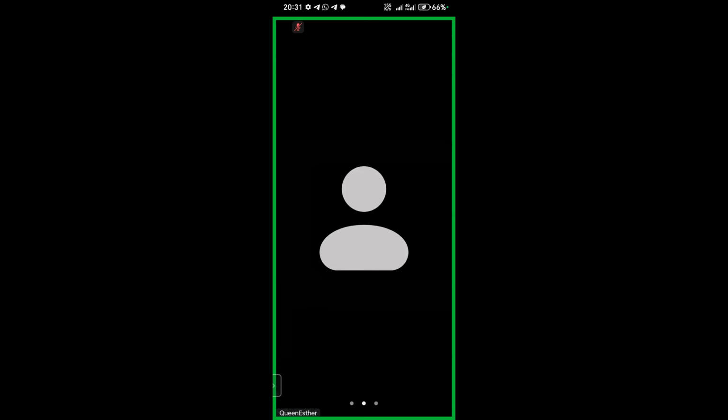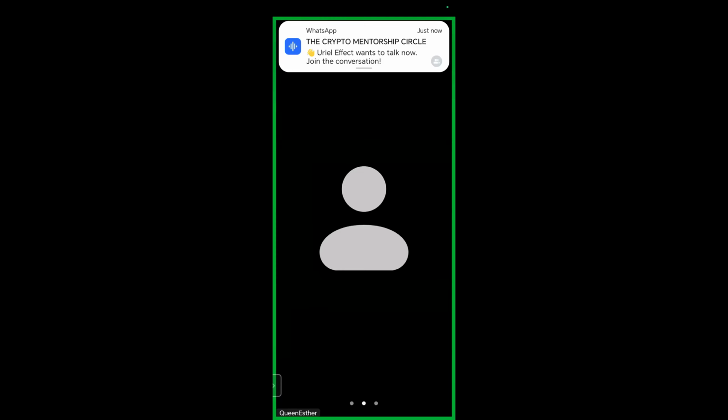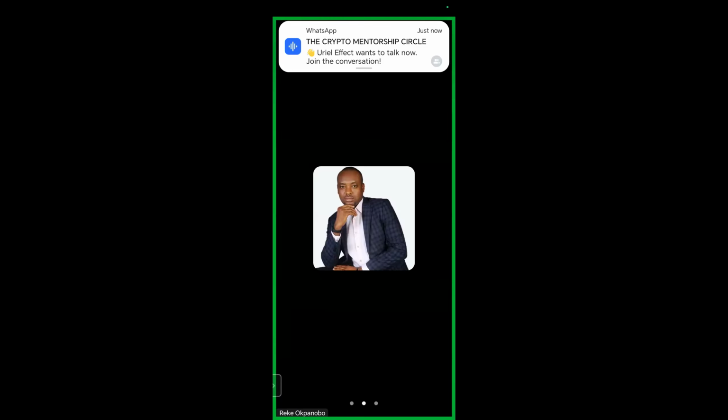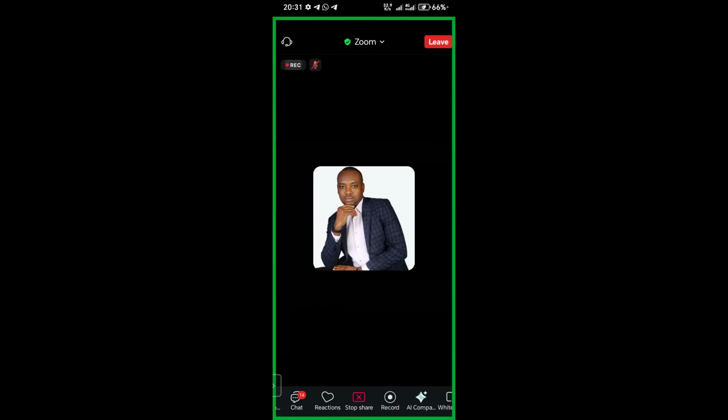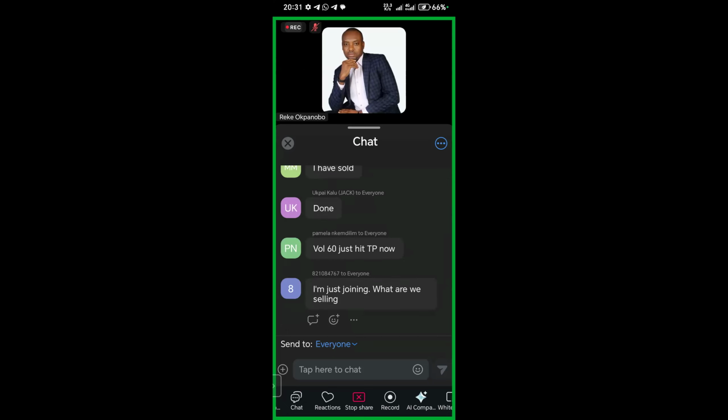Okay, no problem. So you just stop share now. Look at the bottom of your screen to your left. You see one small arrow that is hiding. Just tap it to the bottom now. Then click on stop share. You've not tapped the stop share. It didn't show. You are still sharing now. Bring up that thing again and click on stop share.